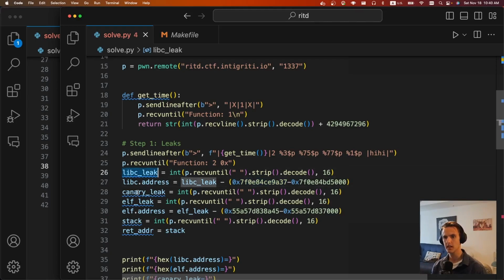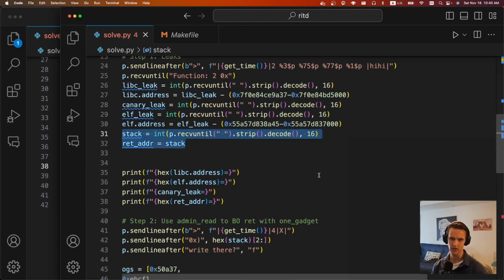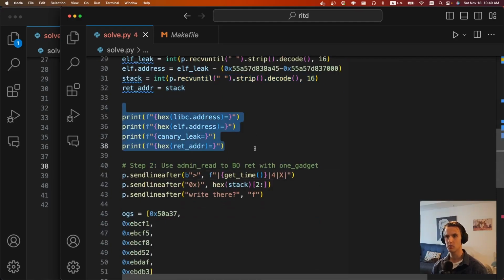So we get the libc leak, we leak out a canary, we leak out the main ELF address, and then I also leak a stack value. Originally I was going to do something with a stack. You technically don't really need this. But anyways, then we print out all of our leaks.